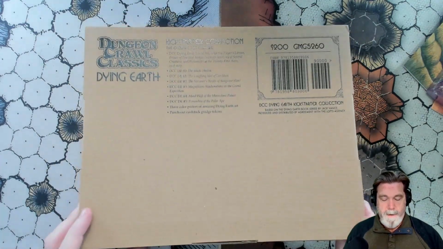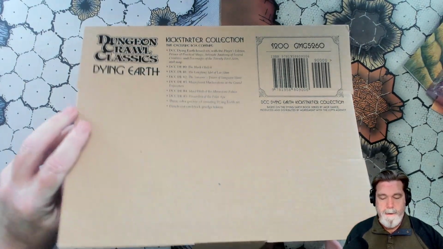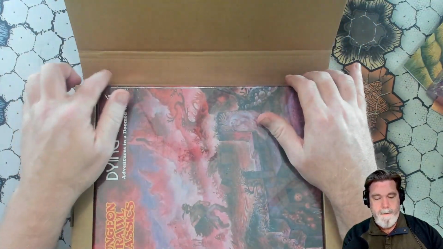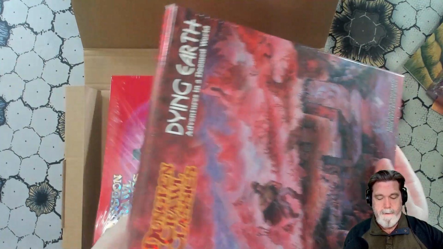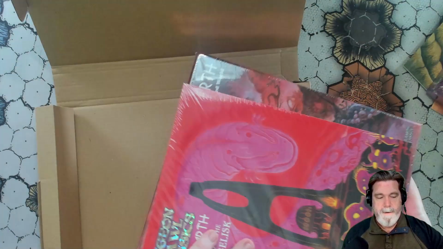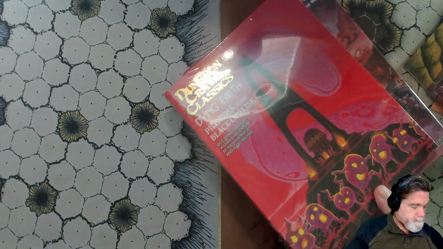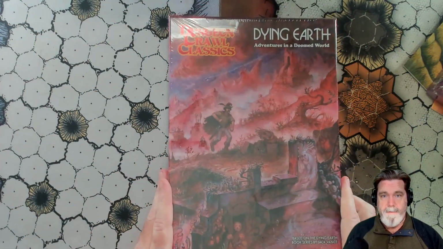So let's see here. Carefully open. Oh, just slide it there. All right. And let's just take everything out here. And we'll set the box aside. All right. Boom, boom. I wonder if the mic's picking that up. Been having some sound issues.